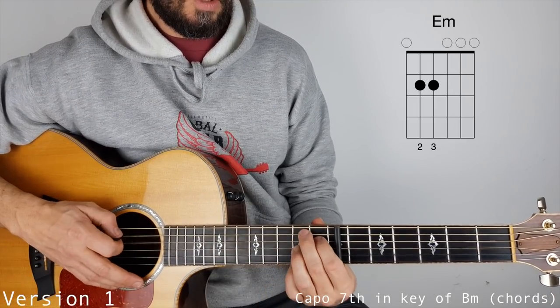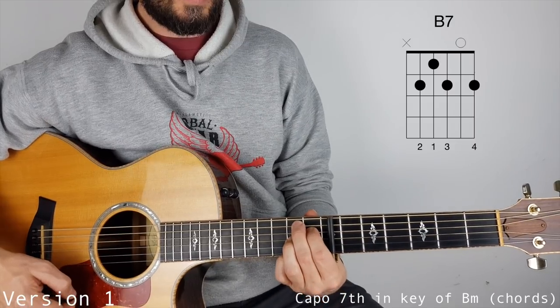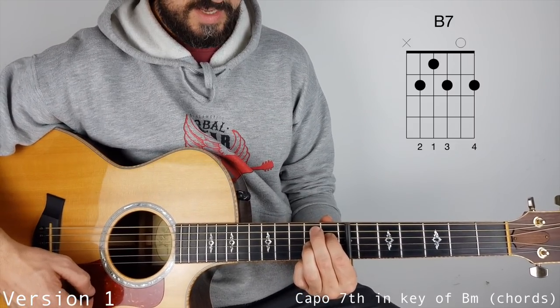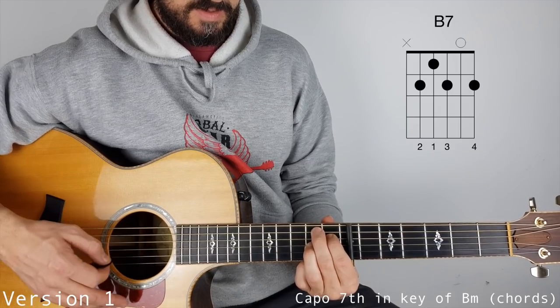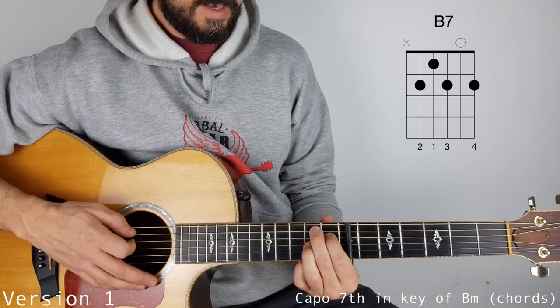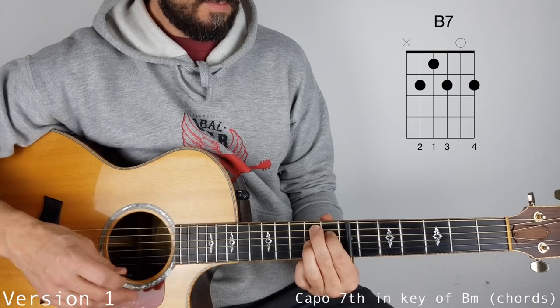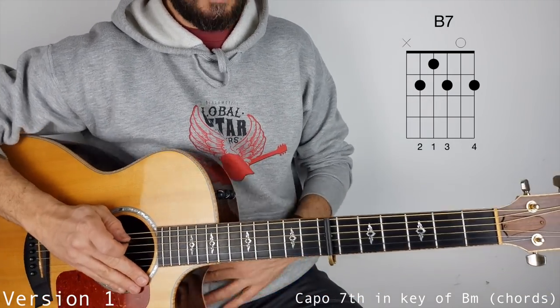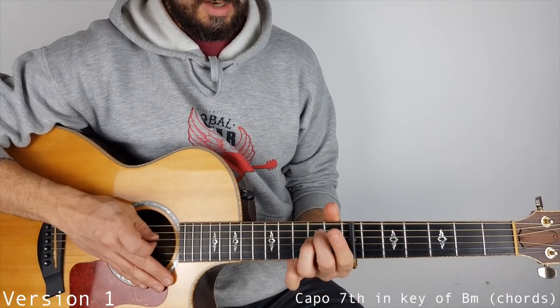The second chord is a B7, okay? So normally, that would be an F sharp 7, okay? I'm going to call it a B7. All right, so you get the idea. I'm going to keep things simple for you. So here we go. Let's start off with the chords.